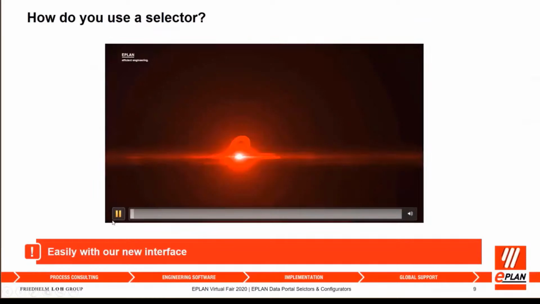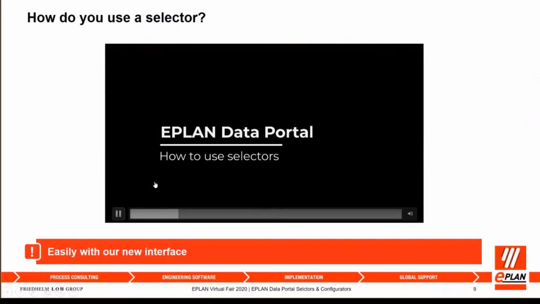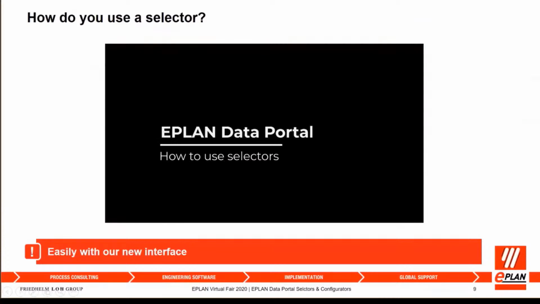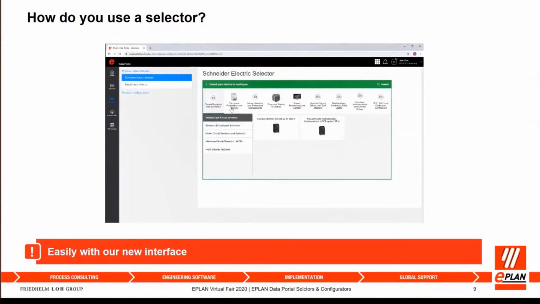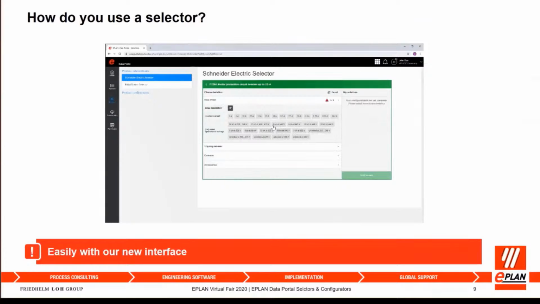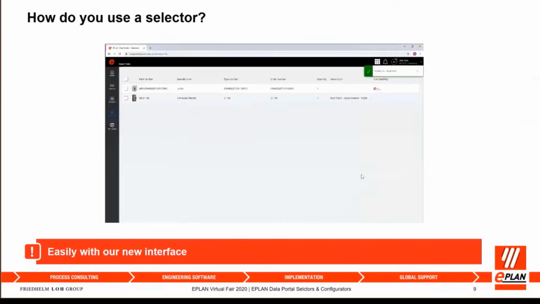I'm not sure if you could see it, but this is just a quick demonstration of the selector. If not, I know that Josephine did go over it. It's really with a click of a button that you can select the selector, and then the user is able to select the component that they're looking for, and then they're able to easily download it and calculate, or it will calculate the information within the selector, and then they're easily able to download it into their parts list. So again, we like to say, with a click of a button, that's really easy with the new interface.